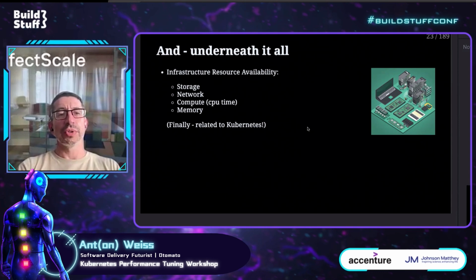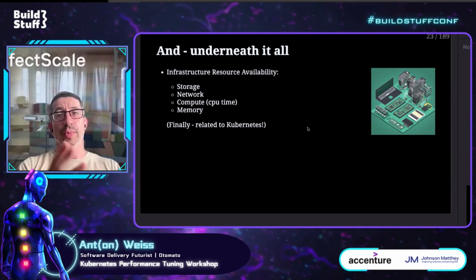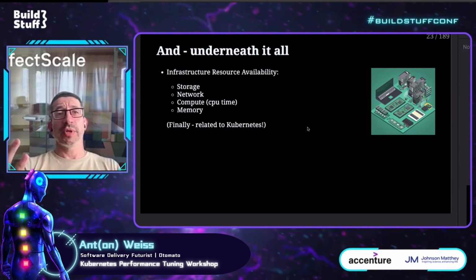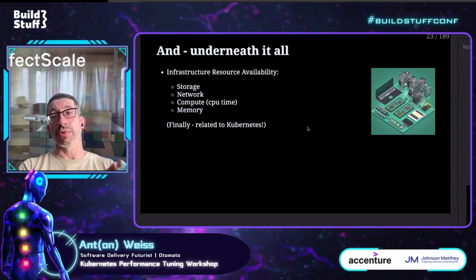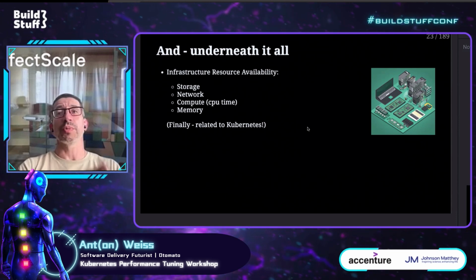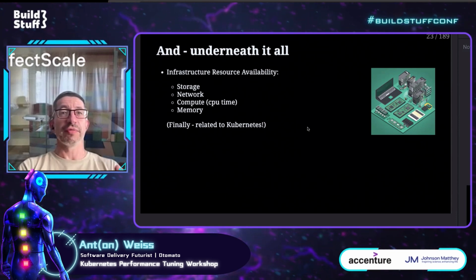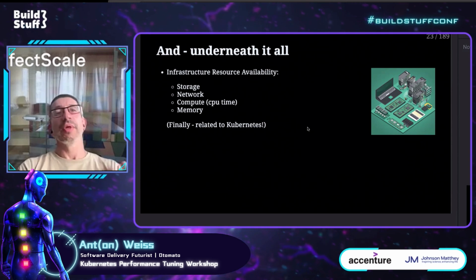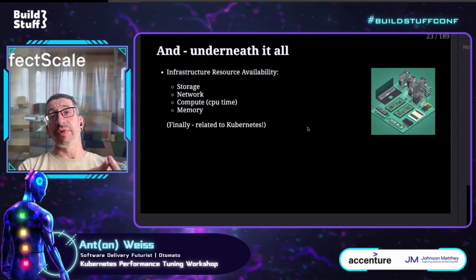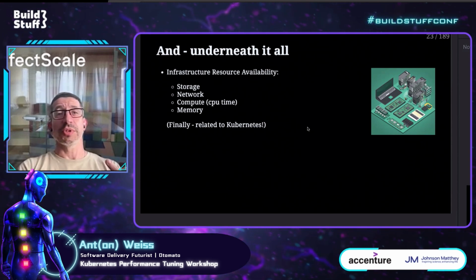end, this code needs to run on hardware, and that hardware provides us resources, and these resources need to be available, right? We need to enable access to storage. The storage needs to be performant. We need to have wide enough network bandwidth. We need to provide CPU time. The CPU needs to be available, and of course, memory.